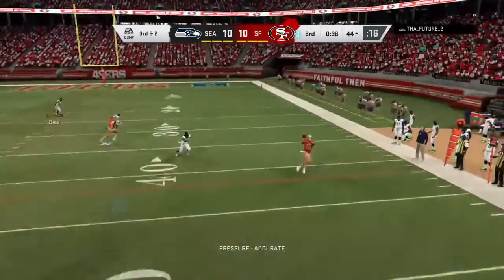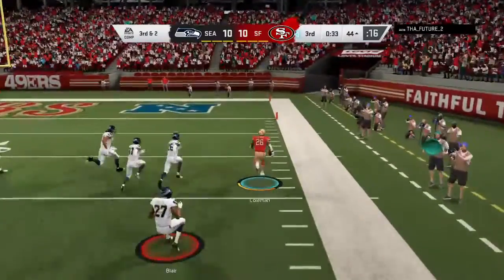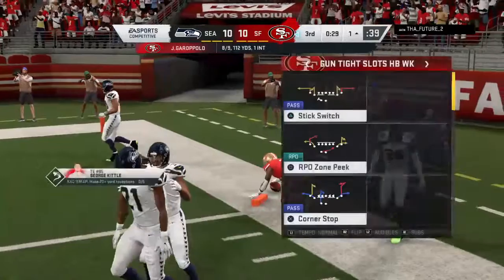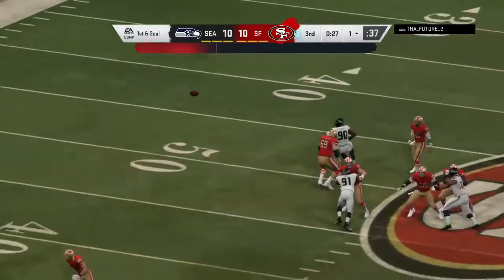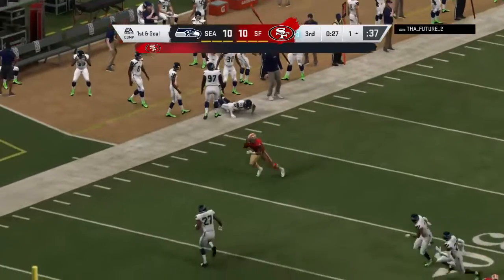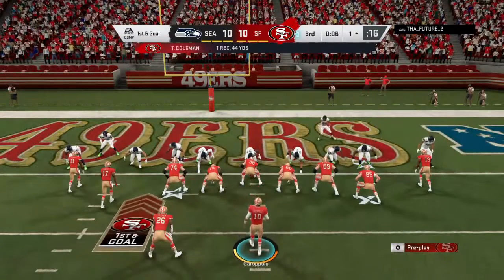Working from the gun, Garoppolo finds Coleman, and he takes it down deep into enemy territory. They're able to convert on third down, and that sets up a 1st and goal. I'm not sure this is how they had it drawn out on paper, but this is going to work out for them and then some, right?